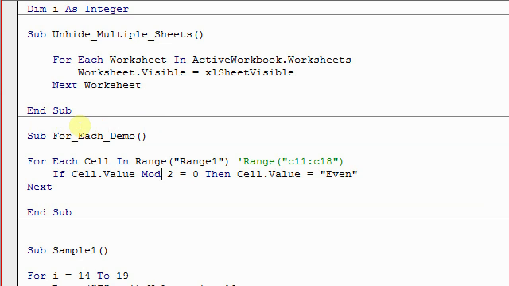If you remember, I also did a video on how to find the sum of even numbers from a range, right? So the same logic we are using here, cell dot value mod 2 is equal to 0, then cell dot value is equal to even, right? So if that cell has an even number, it will change it to the text even.